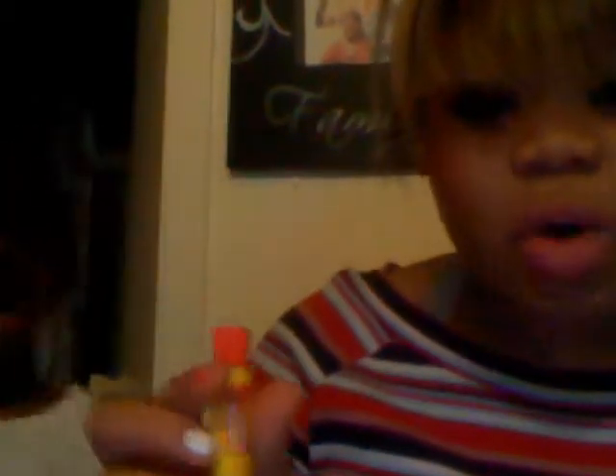This is liquid eyeliner, the marker kind — get this at Walmart. Carmex from the dollar store or Walmart. There's also eyeliner — I had this in seventh grade. This is my favorite lipstick; it's not long-lasting but it's pink and so cute. It's five dollars, or seven at Walmart.